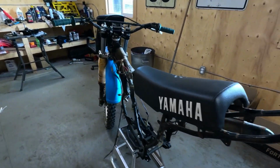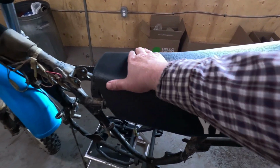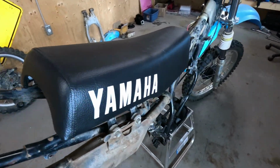Since the last time you've seen this bike, I did get Steve at Old Iron Customs to put a new seat cover on. Seat covers from Pit Replica on eBay. He's out of Thailand. Makes some of the best seat covers around, and ships them cheap too.